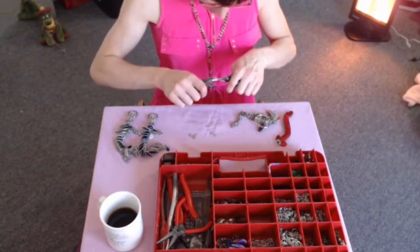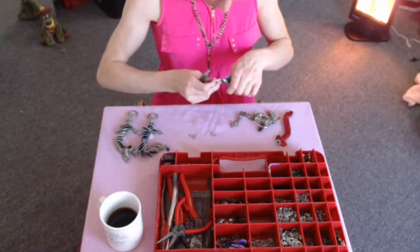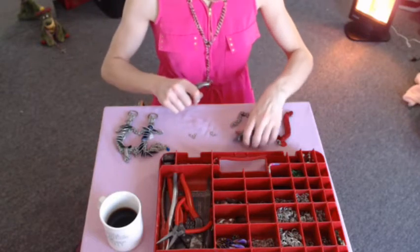The tip of the tail. Tip of the tail, the teeth, the lips. I don't know why that comes to mind any time I say tip of the tail.